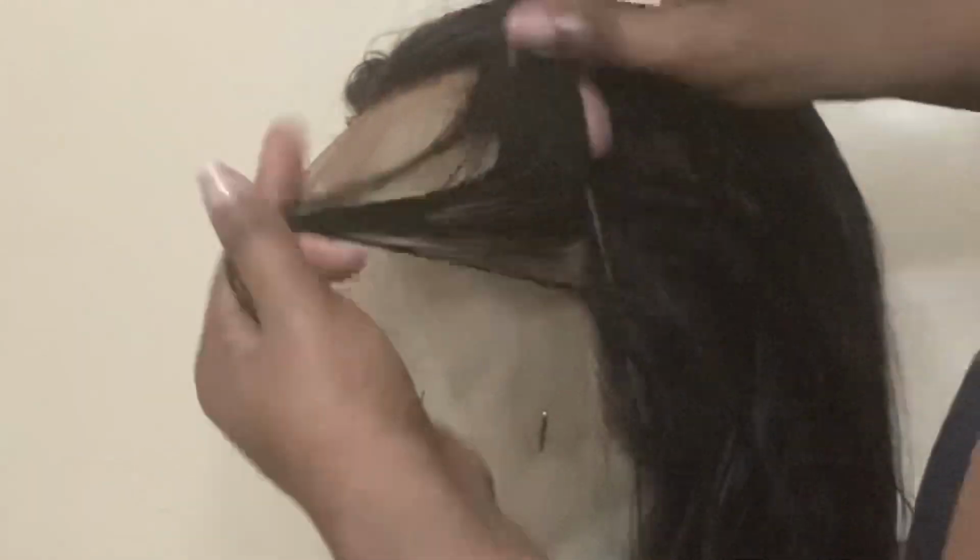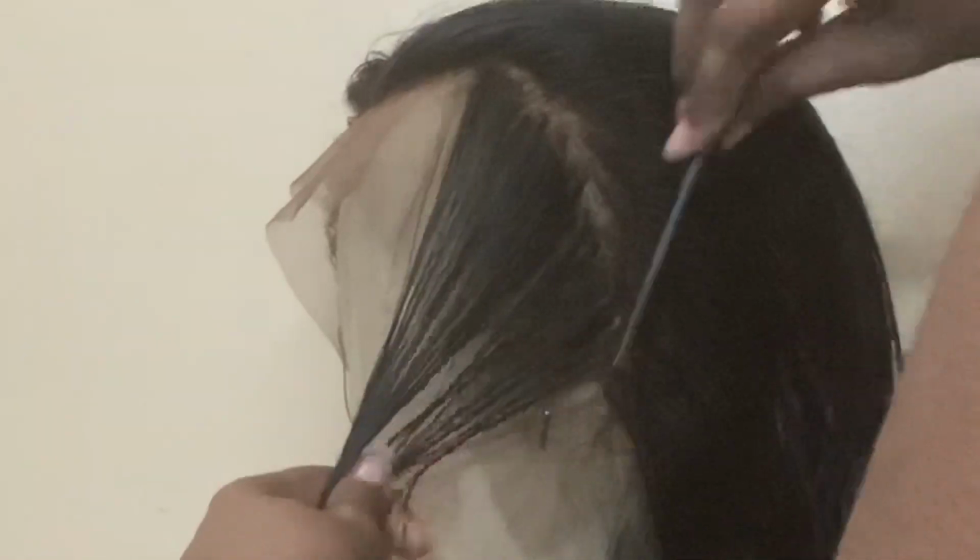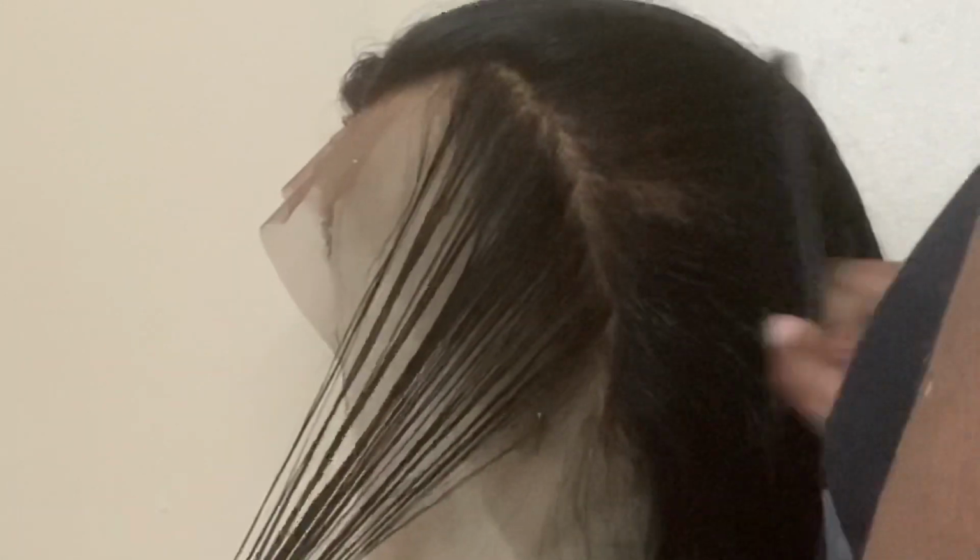You don't want to go too far back, but you also want to make sure you pluck enough so that the hairline won't be as bulky and it'll even out. What I'm saying may or may not make sense right now, but I guarantee if you continue watching the video till the end, you'll understand exactly what I'm saying.